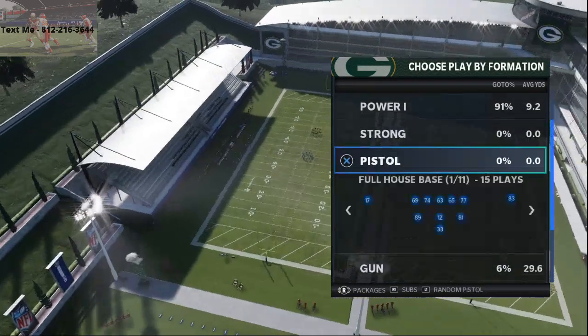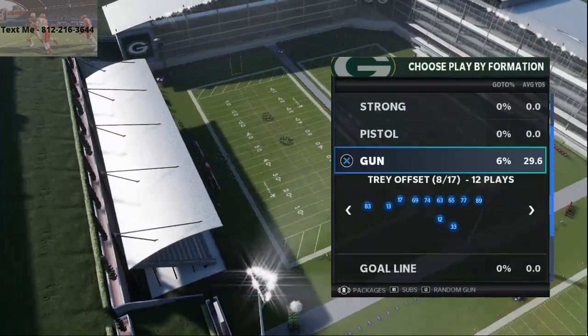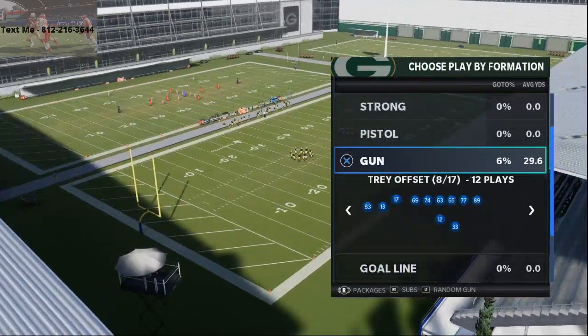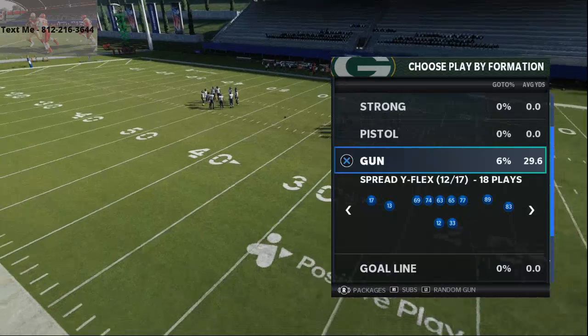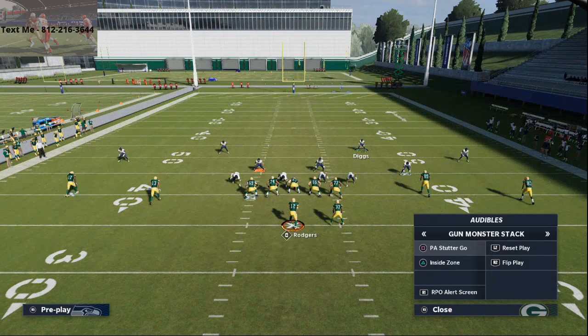If I come out in, you'll see here, I'm in gun. I don't remember what playbook I'm in, honestly. I think I'm in the Seattle, or no, I'm in the Baltimore playbook. So spread wide flex. If you see here, it's a three wide receiver, one tight end, one running back set. So if I come out in this formation, I can audible to any three wide receiver, one tight end, one running back set. As you see here, I can go through and I can audible to any of these formations. But what I can't do is audible to like goal line, or I can't audible to single back ace, because those are different personnel groupings.